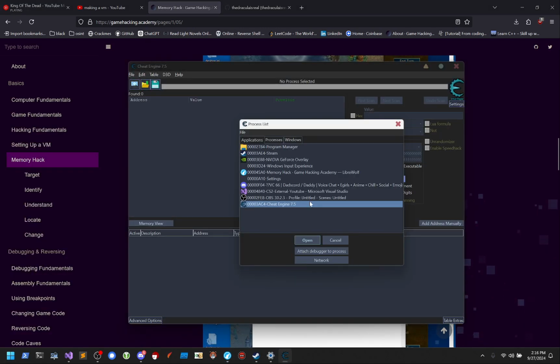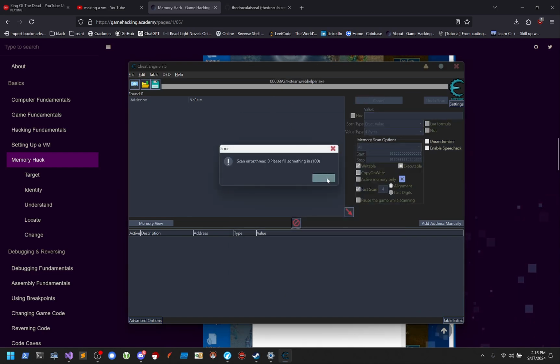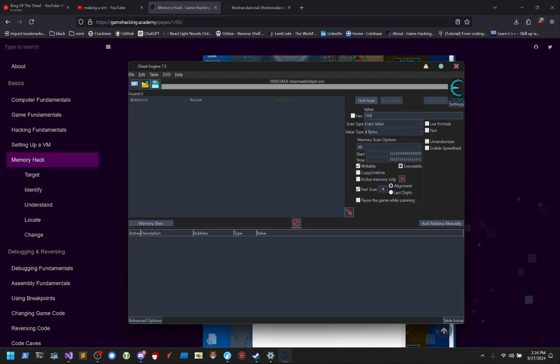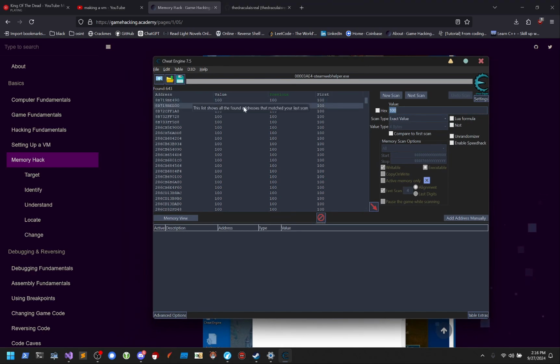So you just open a process, whatever process you want to look at. Let's just say I want to look at Steam, okay? And I did first scan, and we'll search for 100, whatever. You would scan every single address that has the value of 100 within the virtual address space allocated to the game application. It would show everything, right?